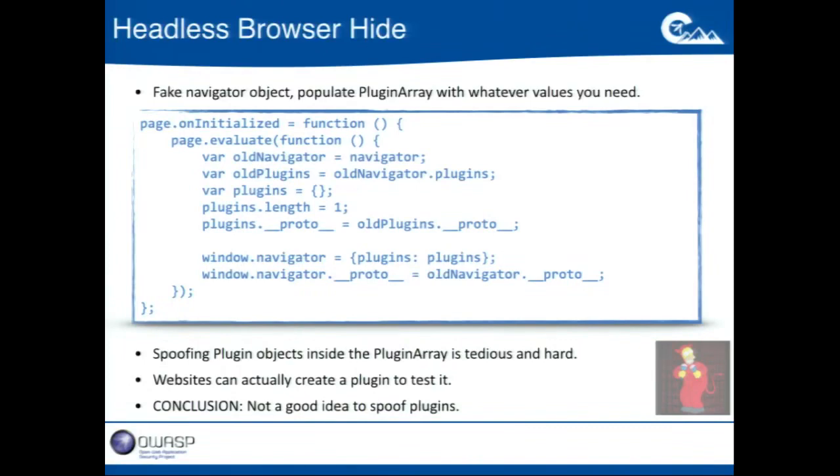It's the same thing for navigator. So you want to change the navigator object by creating a new object and setting the prototype to the original one. Also, you may want to copy all the own properties from navigator and plugins back to the new objects. So the navigator that has own properties will act exactly the same as the original navigator.